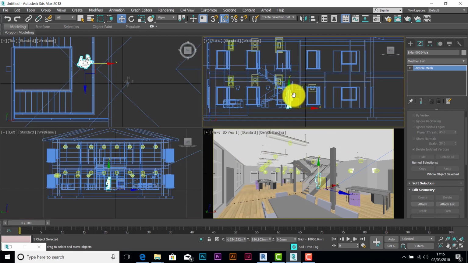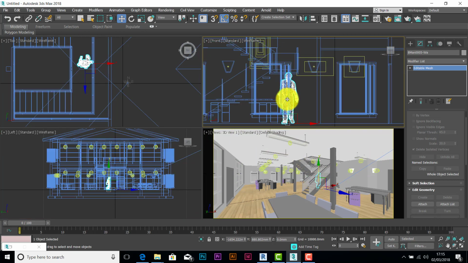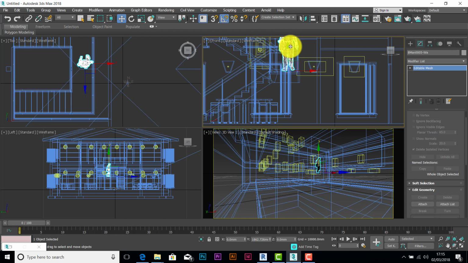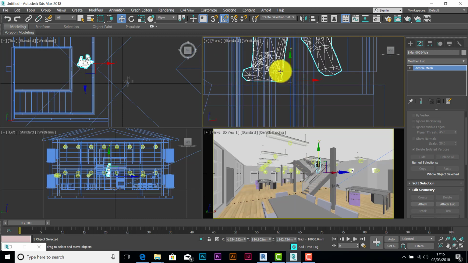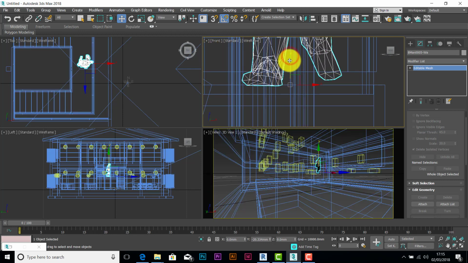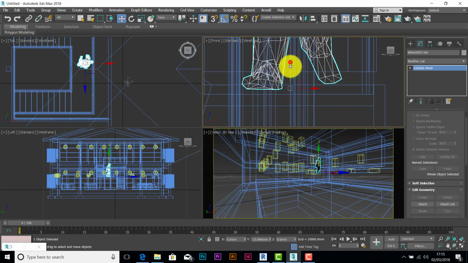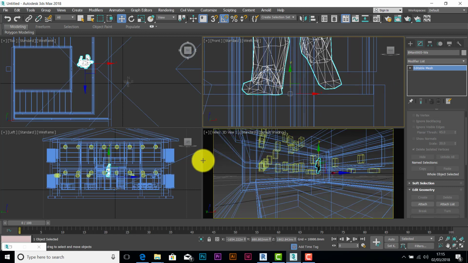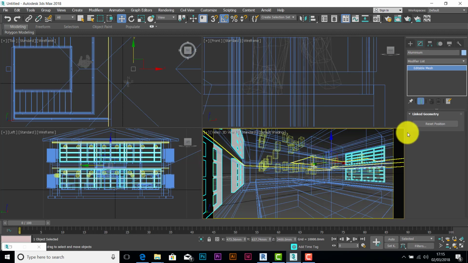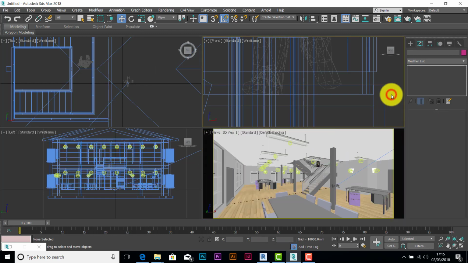So probably best to look at this side so I can get him at the right height. Okay, let's get his feet on the ground. I think this is the actual ground. So let's put it there. Okay, so you can just see him in the distance there walking.